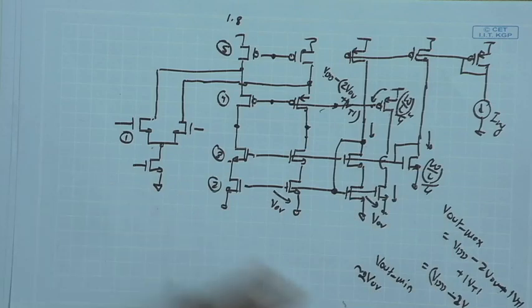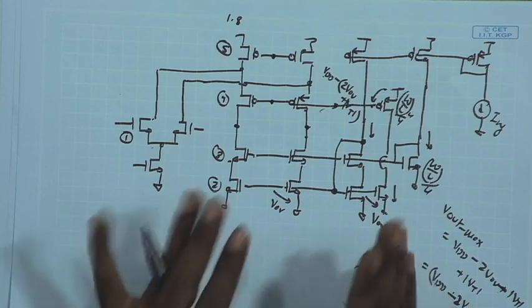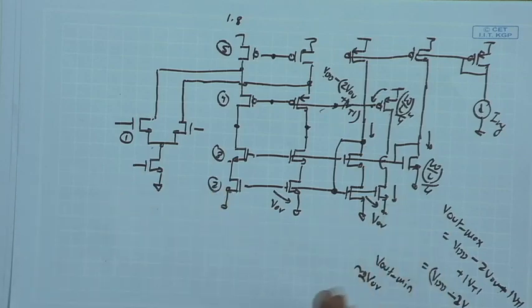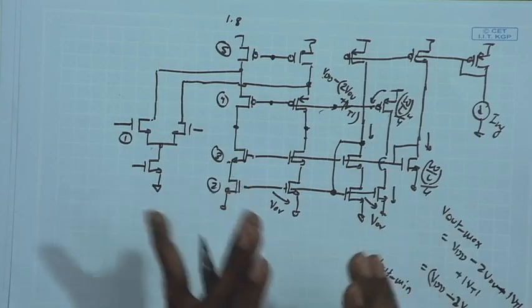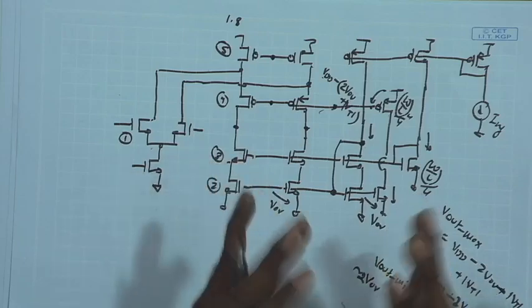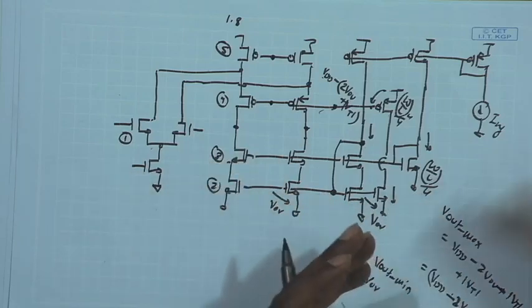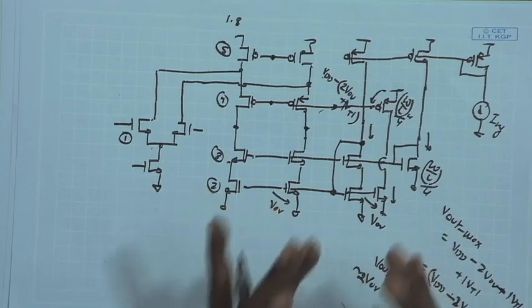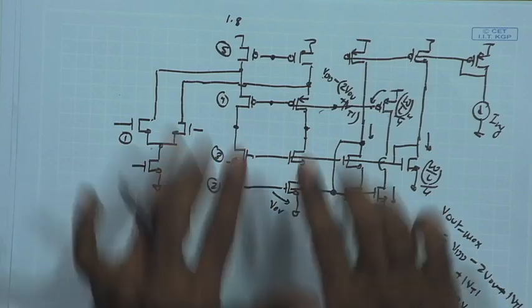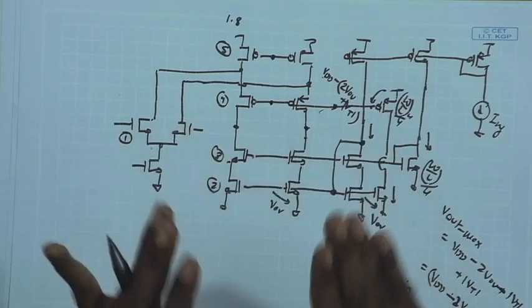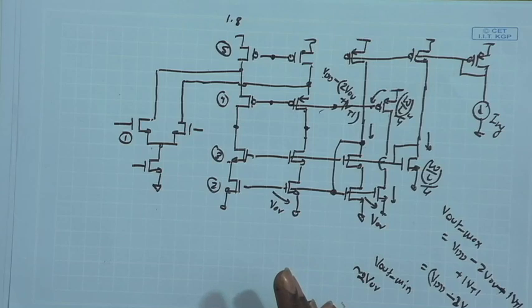Now, whether I choose an error amplifier with a current mirror load or a diode connected load, that is another question. For that we need to look at the loop gain. Once we apply that error amplifier in this particular circuit and try to obtain a bias point for the PMOS, we need to be sure that the overall loop gain is within limit. Preferably we can stick to gm ro squared rather than going to gm ro cubed. So a good limit would be gm ro squared, and also we need to see whether the same compensation scheme for the differential operation is able to stabilize the common mode loop.